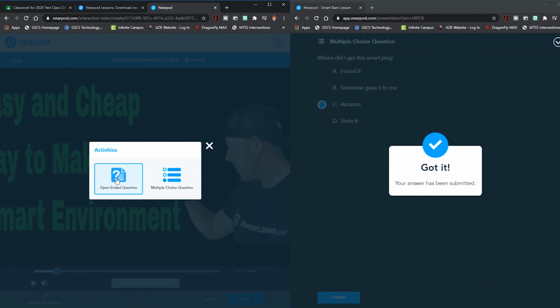Now, as of right now, and I do believe this is because it's in beta form, the only two choices you have are an open-ended question and a multiple choice question. If I choose multiple choice, you'll get a screen similar to the one you just saw in the example. Open-ended means you ask the question, students respond, and from a teacher standpoint, it provides the feedback of the responses. It doesn't necessarily tell you if it's right or wrong. You have to judge that.